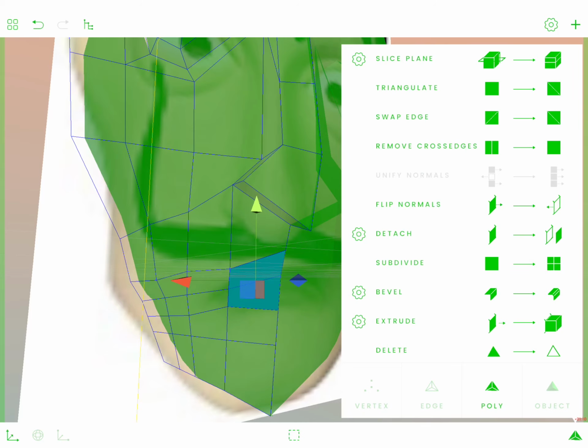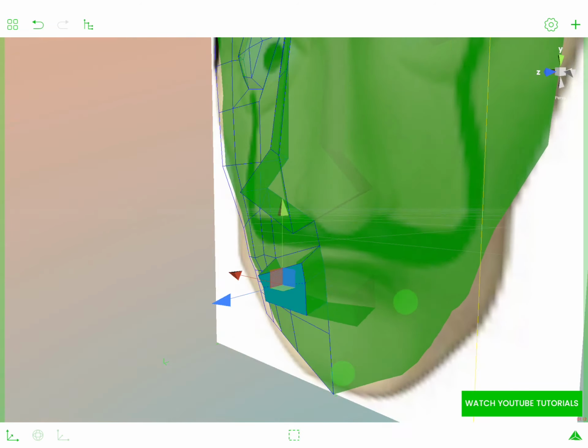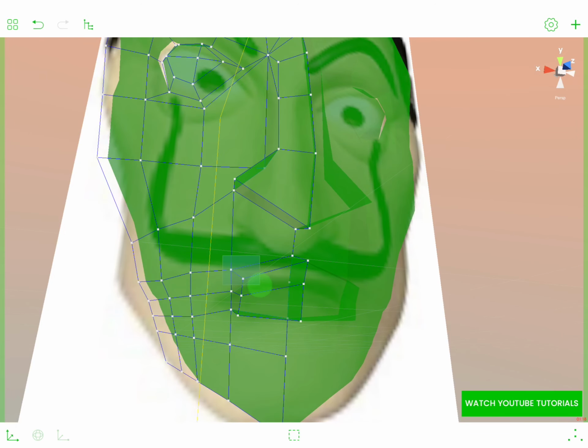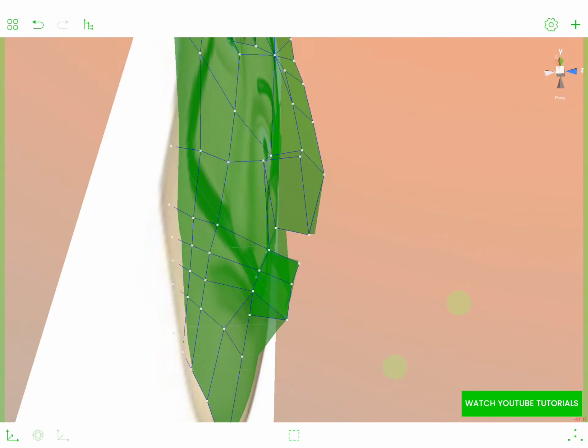So we are going to extrude like this, and what we need to do is collapse a few of the vertices, like these ones and these ones together, and of course these two in the middle. It's difficult to choose them correctly. So we have this form.